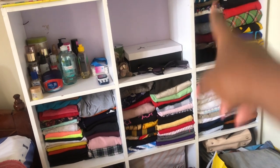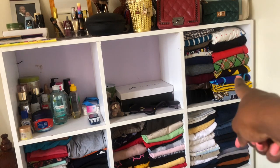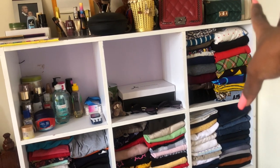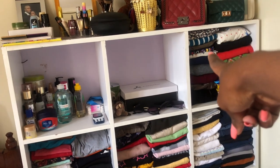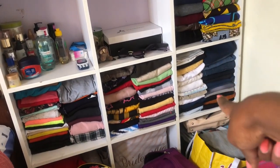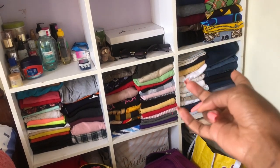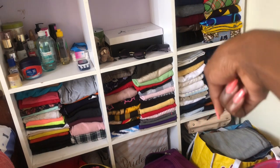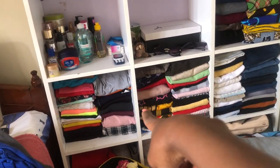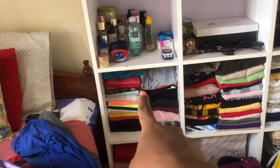So on this place I have dresses. This is kitenge. Vitenge I mean. And then here we have dresses and skirts. Then down we have jeans. And then we have things like pillowcases, towels, and nail towels are here. Then on this segment we have tights, on this we have dresses and skirts, and then here we have tops.